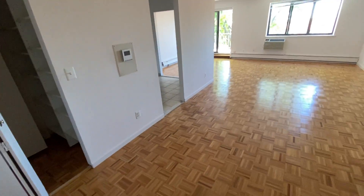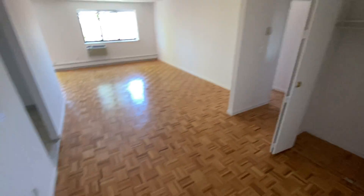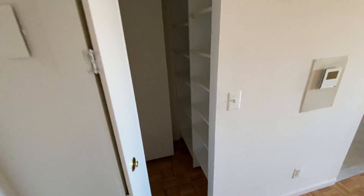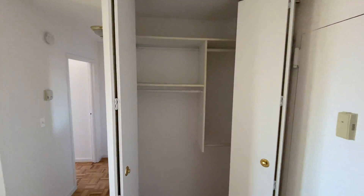This is the entrance to unit 3G here on Gilchrist. When you enter, the foyer closets are traditionally closed, but I had them open. As you can see, you're greeted with two large foyer closets — this one's a double door slider, already compartmentalized, making it easy for storage. Thank you for coming out and touring today, truly appreciate your time.